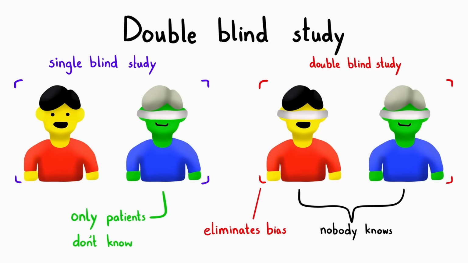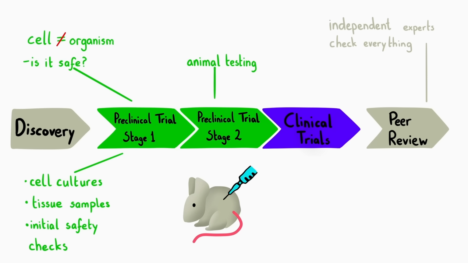This approach prevents unconscious biases from influencing how researchers evaluate participants or how participants report their experiences. Before publication, research findings undergo peer evaluation. During this process, independent scientists scrutinize the methodology and conclusions to verify scientific validity and procedural integrity. This critical review mechanism helps prevent unsubstantiated claims about new medications and ensures that only thoroughly validated information reaches medical practitioners and patients.